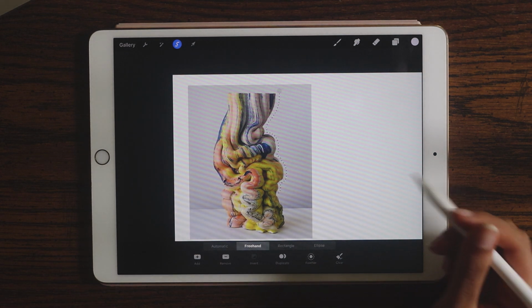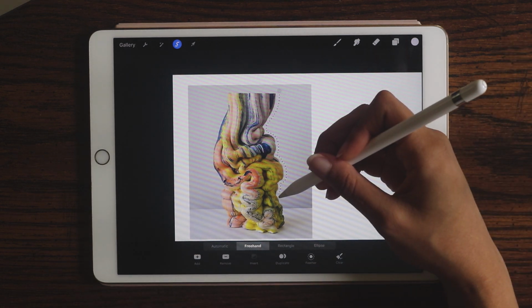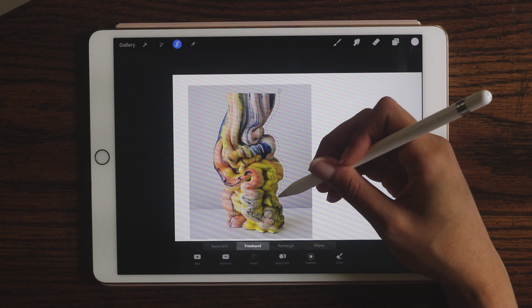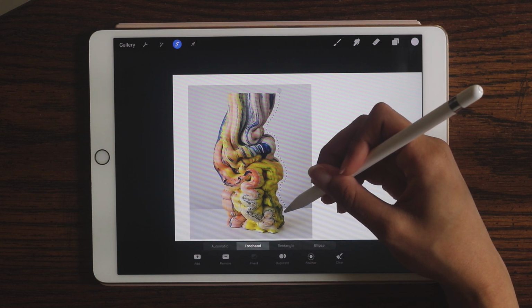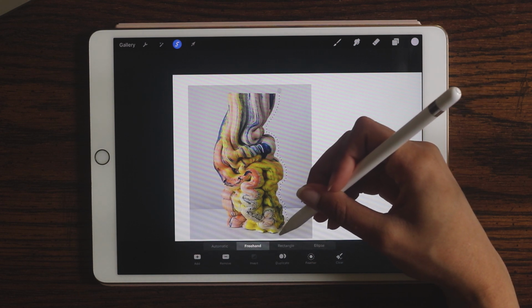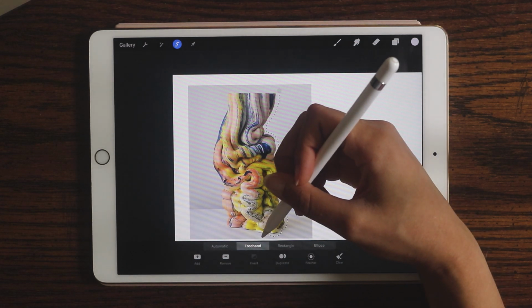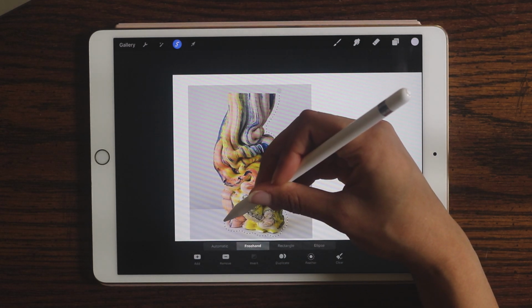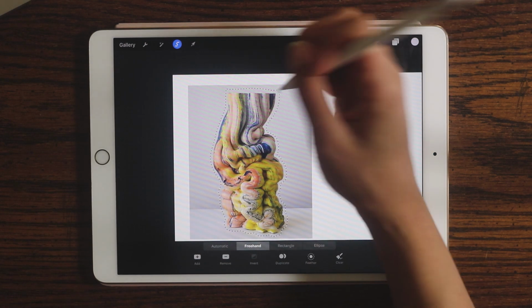The nice thing about this tool also, you can pick up your pen, Apple Pencil is what I'm using, and just continue the line. So seamless, so lovely. And we're just gonna cut this guy out, et voila.